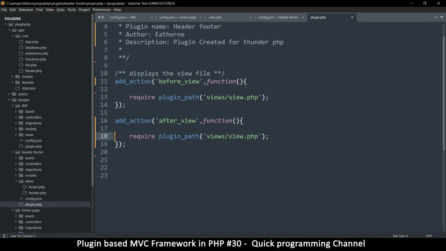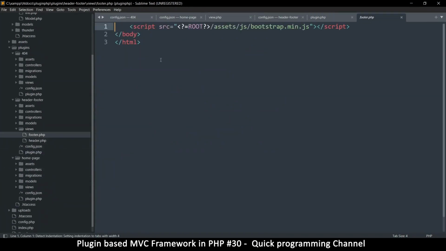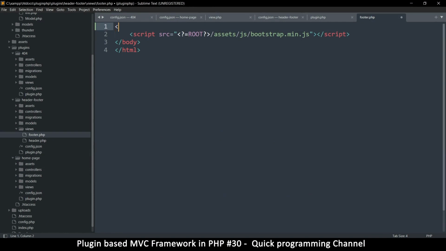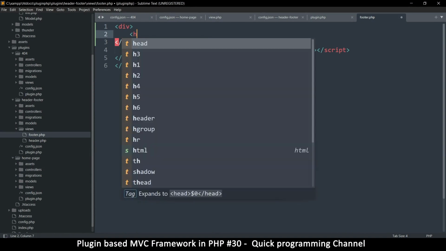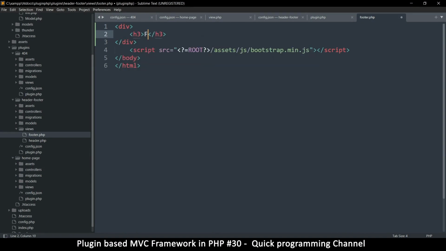And then here we'll go views, and this one will be, this is before view, so it's going to go to the header, and this one to the footer. So let's decorate the header and the footer for a second. The footer is down here. Now you could put an actual footer like a div or something. So let's add a div here, and here I'm just gonna put maybe h1 is too strong, maybe h3 tag, and say footer like that.